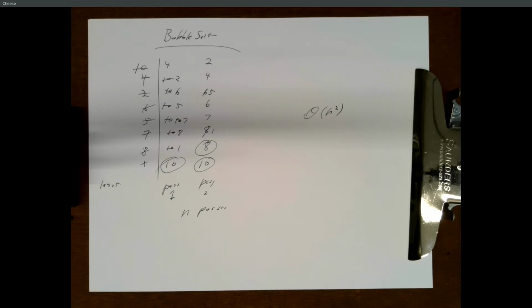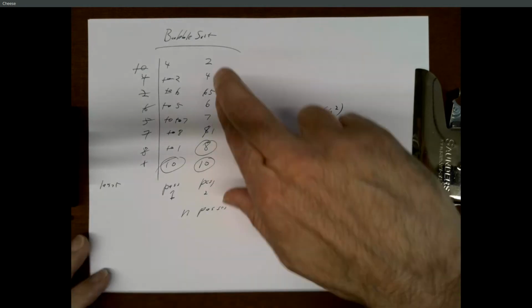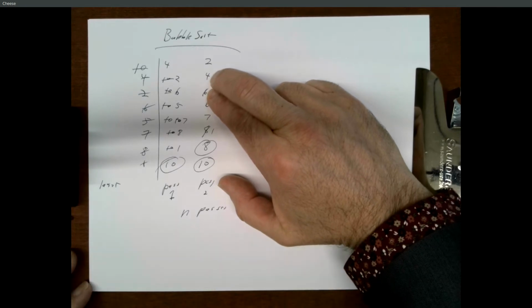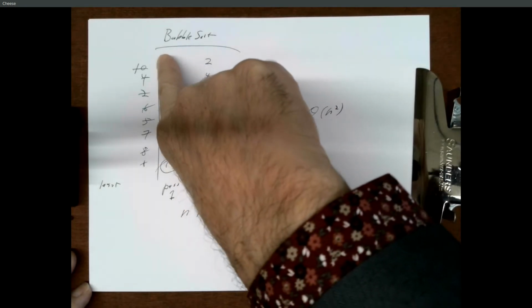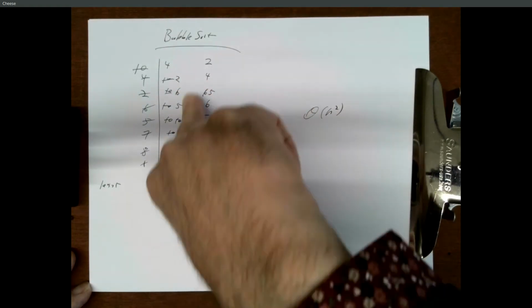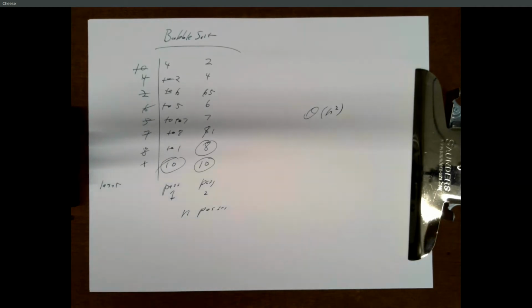There's a lot of data movement taking place, but it's mostly close proximity, right? Swapping two numbers in memory is nearby memory operations, but, you know, if the 10 started off up here, it's going to get moved down to the end of the array, but it's going to hit all the spots in between on the way there. And memory access is one of the factors that can play a big role in how efficient an algorithm is, which we'll see with some of these other versions of sorts.